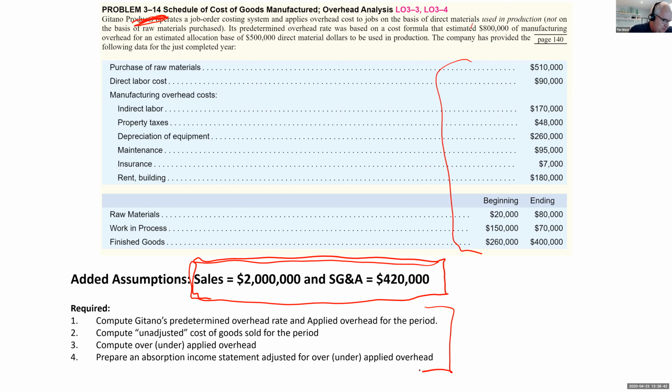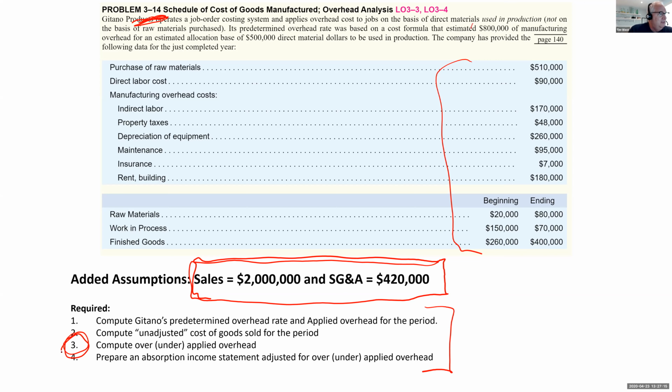Eric, are those pretty much the ones that you focus on? Yeah, sure, absolutely. Is there any one of those things that you tend to find students have a harder time with? I found that the over and underapplied overhead, number 3, was a challenge. Yeah, I find that's pretty confusing too. We'll take you through that and make sure you pay attention to that one, because that one can come back and bite you.